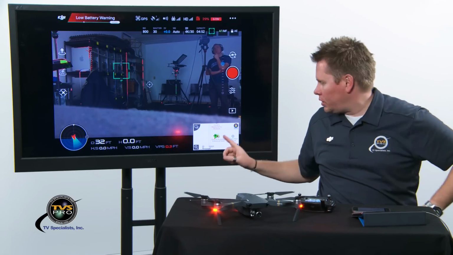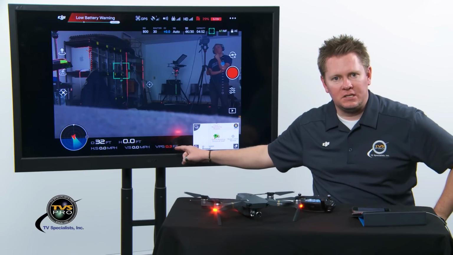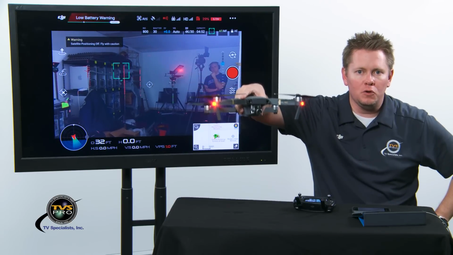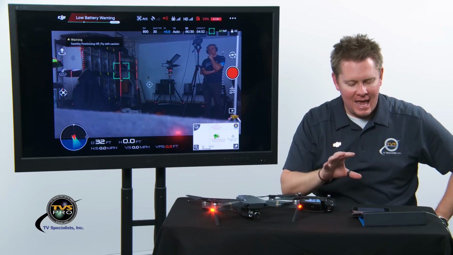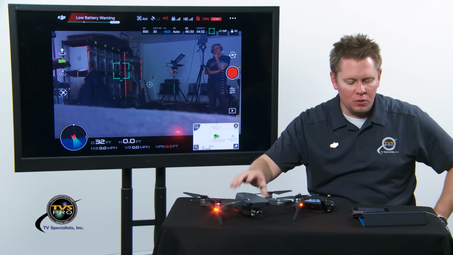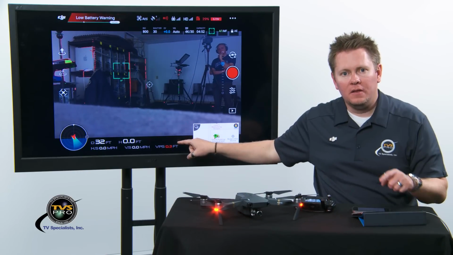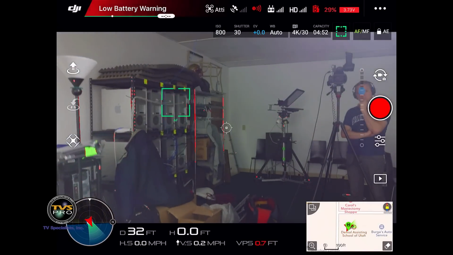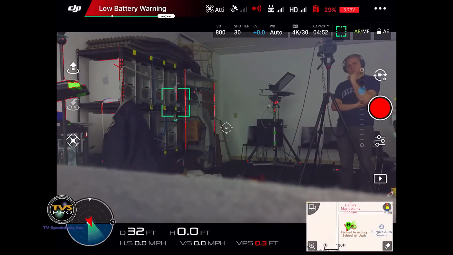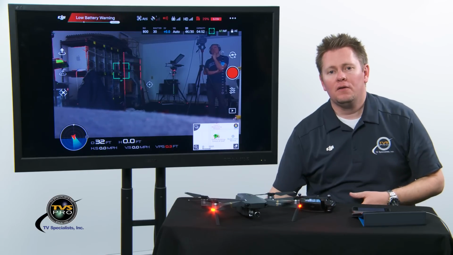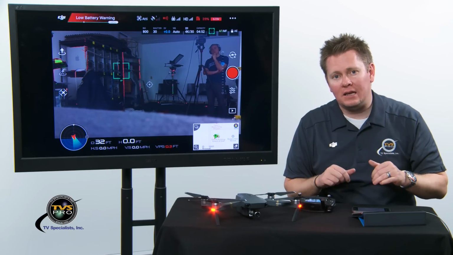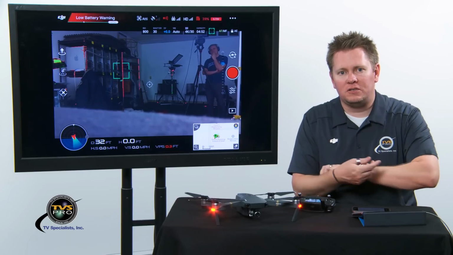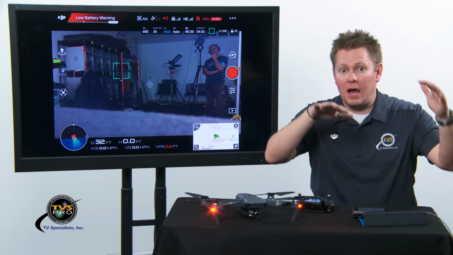So now working our way across the bottom. Vision positioning system. This is the downward system, and it's going to tell you what altitude it is reading. If you go too low, you may get an NA, and if you go too high, then you will get an NA. Vertical speed. This is your vertical speed indicator. You'll see an arrow telling you whether you are ascending or descending and at what rate. As a tip, I wouldn't recommend descending faster than 8 miles an hour. That's a conversation for another time, but it creates some turbulence and an uncontrolled descent.